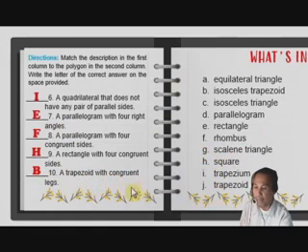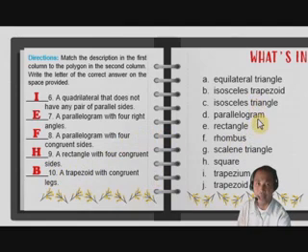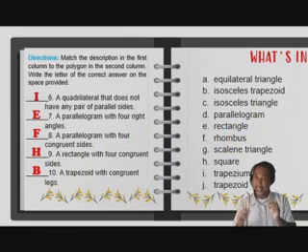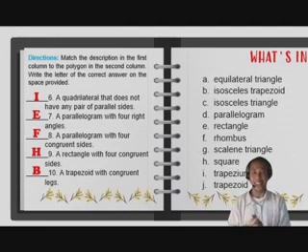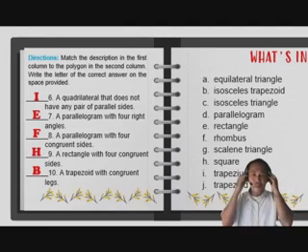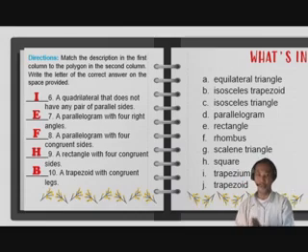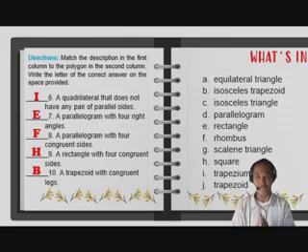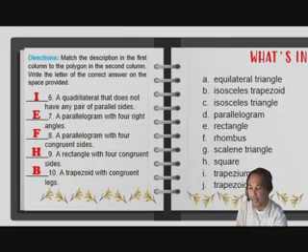So, it is a trapezoid with congruent sides. We have isosceles trapezoid. Basta tatandaan nyo, kapag may dalawang congruent sides, that is isosceles. Okay? So, that is our review from the past module. Pakitandaan po yun. We are going to use that for our topic today. So, let's proceed for this one.